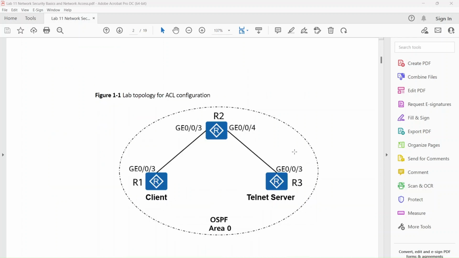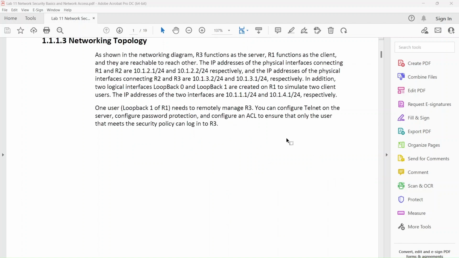So in this lab, we will follow the topology, which involves 3 routers. Router 1 is a client and router 3 is a telnet server. On router 1, we will set up 2 loopback interfaces, virtual interfaces, to simulate 2 clients accessing the telnet server.